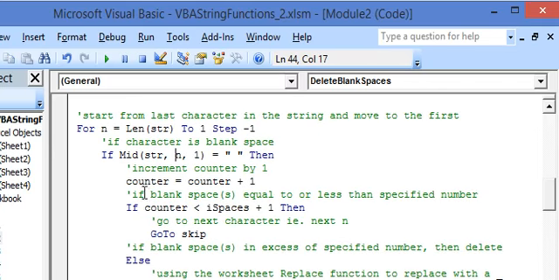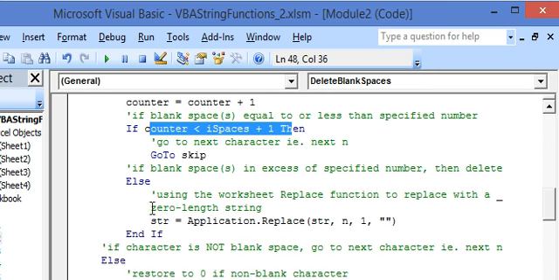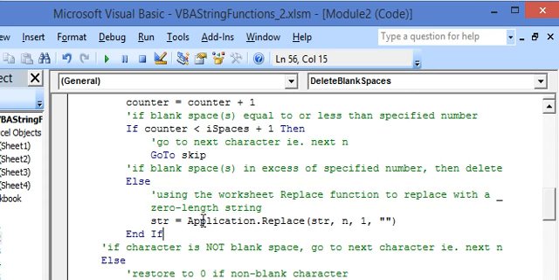And if the next character is again blank, the counter variable will increment by 1 and again evaluate if it is still less than or equal to the specified number. And the moment the counter value exceeds the specified number, then we delete that blank space.